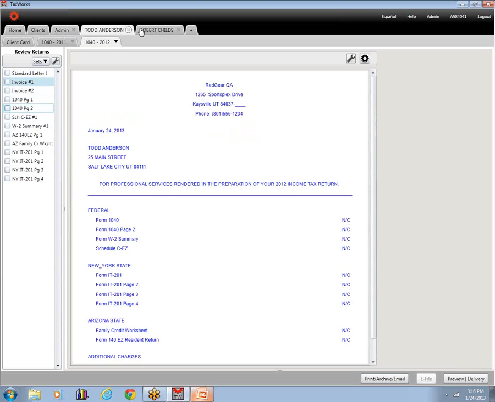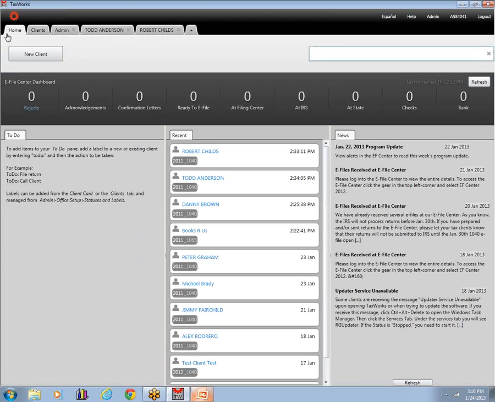Once again, you have your Clients tab there. You can get back to that. And if I click on my Home, it takes me right back to Home. And where's that e-file tab? Remember that e-file button that used to be up there? Go over here in the upper left-hand corner. You click on the wheel, and if you go to e-file center and click that button, that will take you to the e-file center. So you can get to the e-file center from here. And that's where ArcWorks is as well.